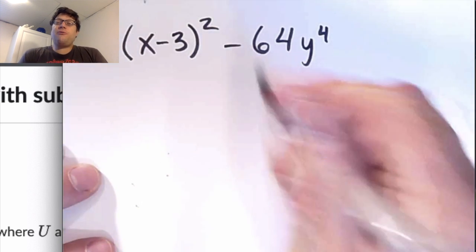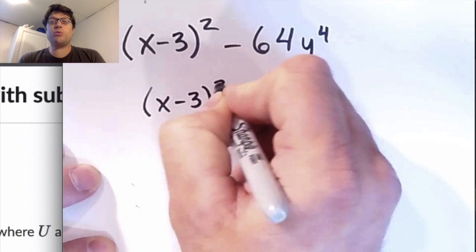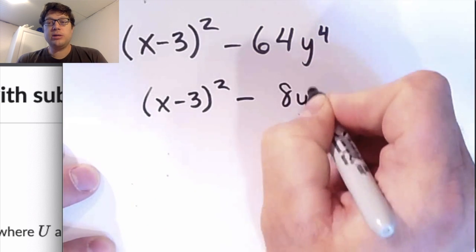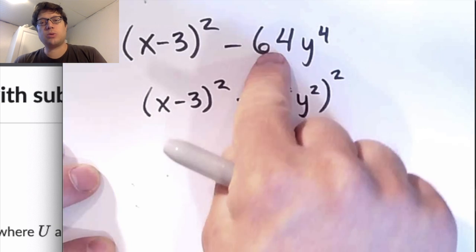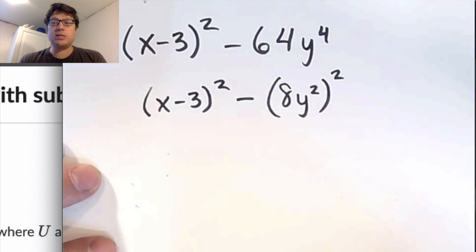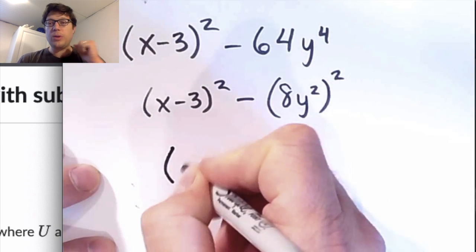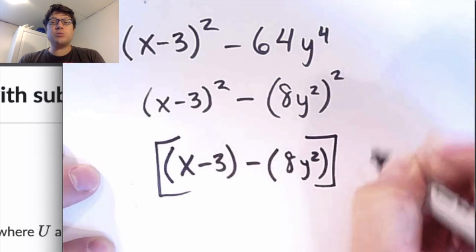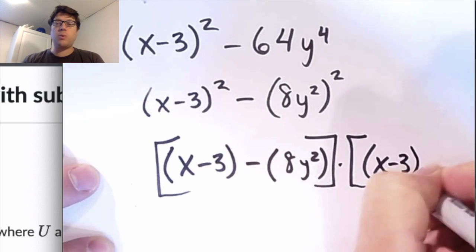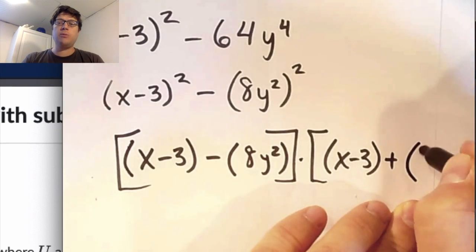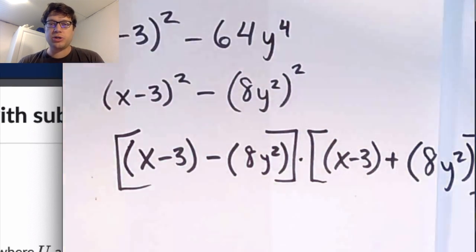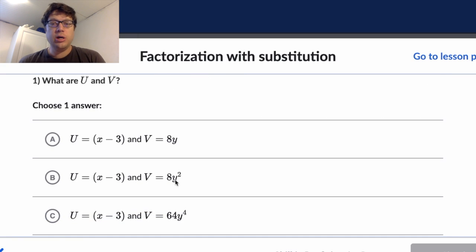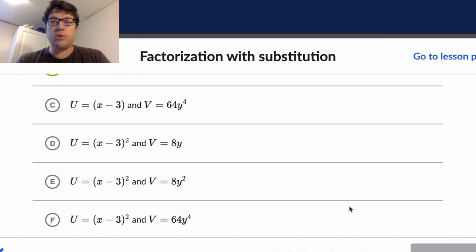For example, 64 times y to the fourth, we can rewrite that as 8 squared times y squared squared. And then if you just look at how 8 squared and y squared squared cleverly combine to make a y to the second power. Because we're subtracting two things that are squared, that is a difference of squares problem. Look for the difference of squares structure, and also out of this question, choose the options that are the u and the v of the difference of squares.